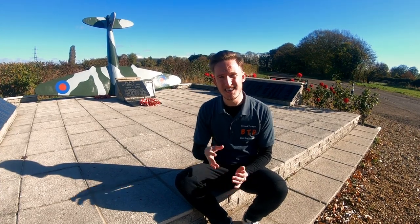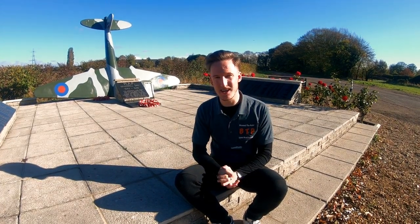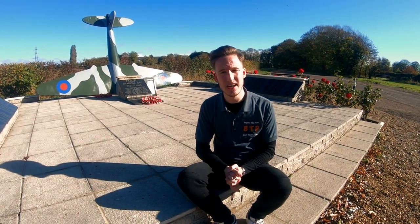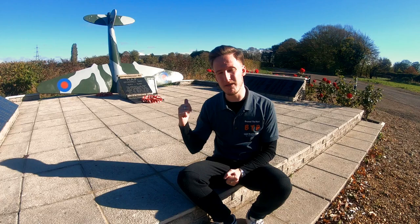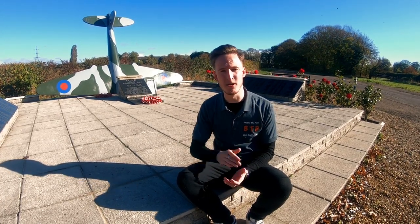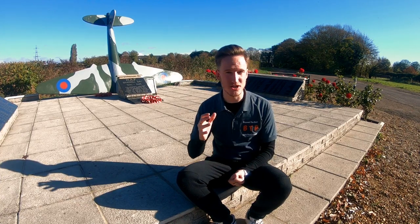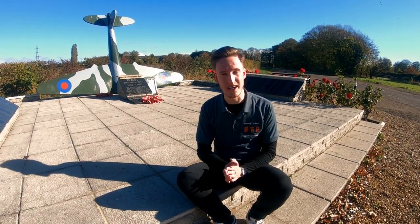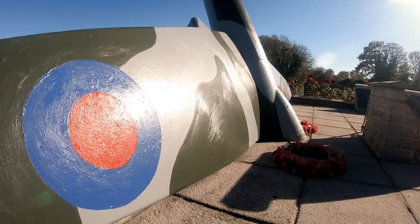It was built from 1940 over the site of an interwar aerodrome, which is basically just a grass landing strip. Unfortunately, there's only this behind us that actually commemorates what used to be here, the war memorial, but there are a few of the structures remaining out in the fields from the airfield that we're going to go and explore soon.